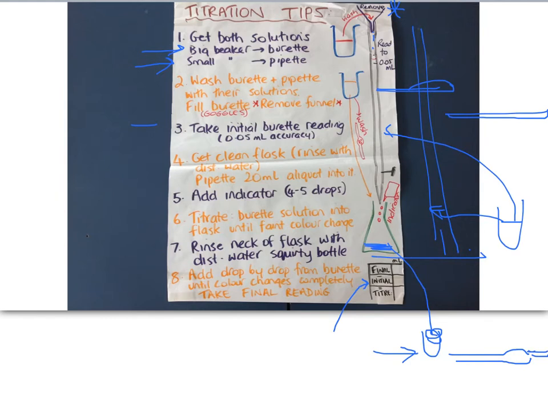Then you want to get your flask and make sure that's a clean flask. It can be rinsed with distilled water. It doesn't matter if there are some drops of water in this conical flask, because all your calculations are going to be from the 20 mils that you accurately add from that pipette. That's going to be accurately rinsed with that solution and whatever concentration it is. So that's why you can rinse down this flask during the titration with water, because all our calculations are done with that 20 mils.